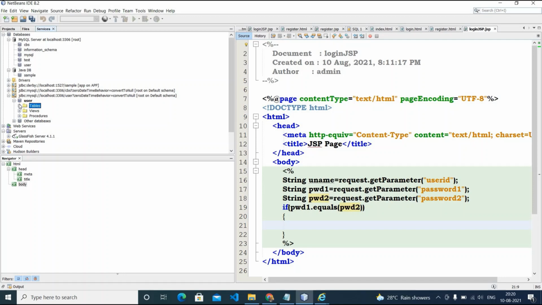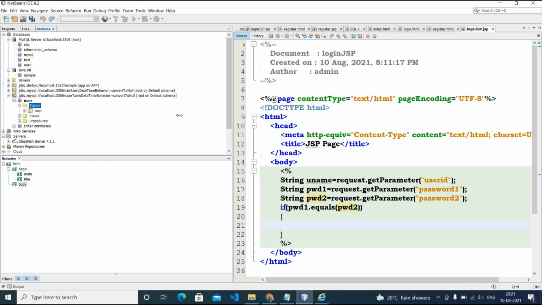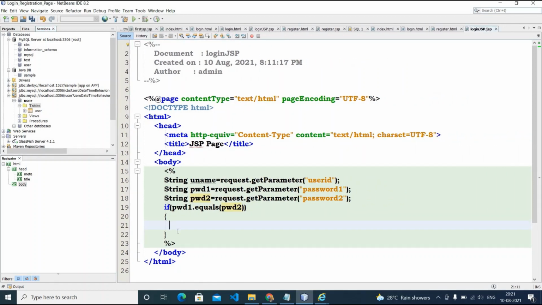So here this table is created, right? But see, I want to add the values at the runtime. I don't want to read the values from the database. I will add the values at the runtime that will be added to the database. So simply I just create the blank table. Now I'll continue with the database connection.